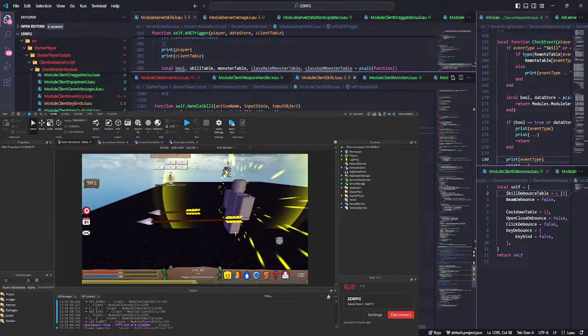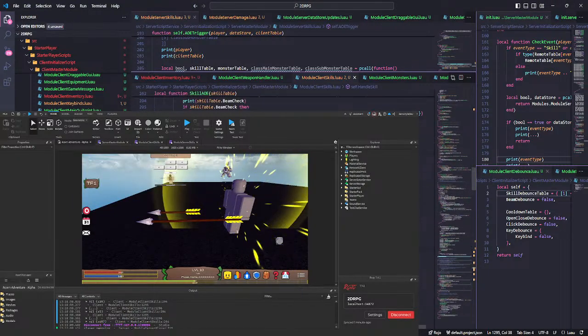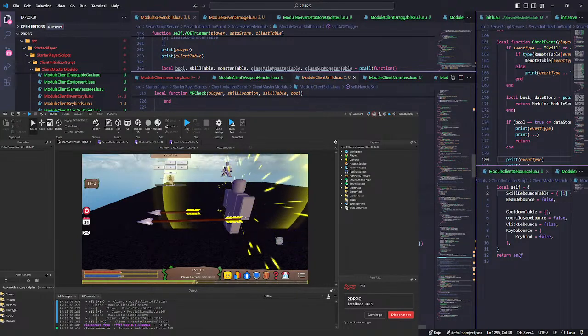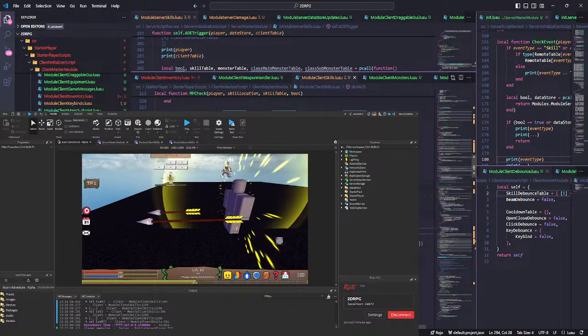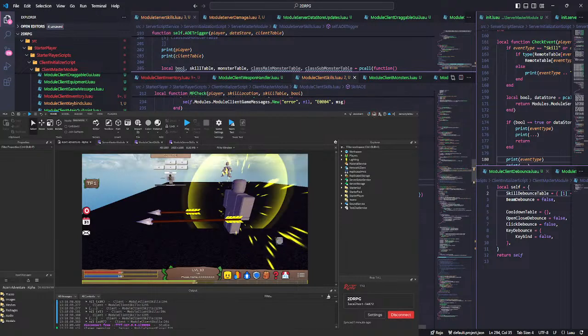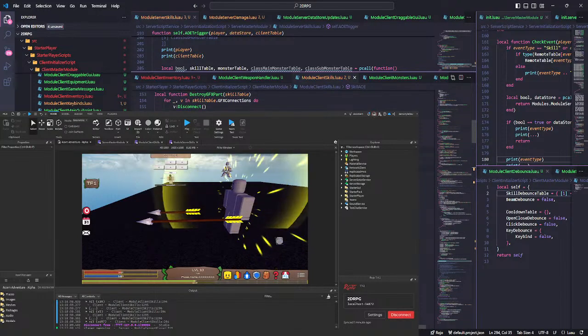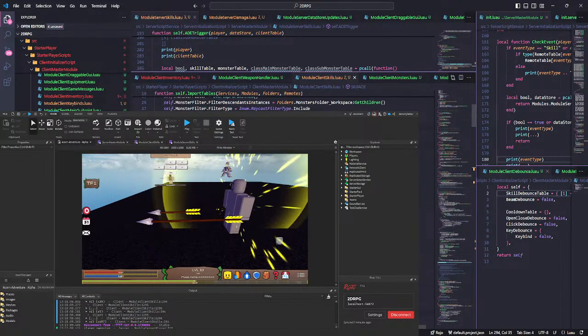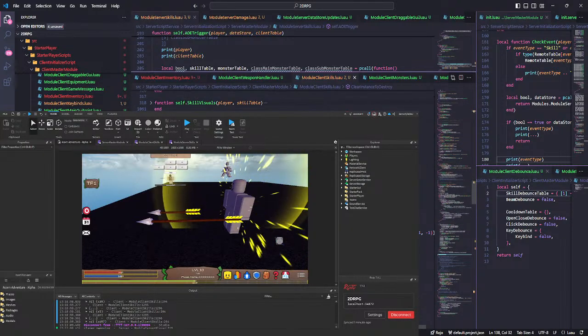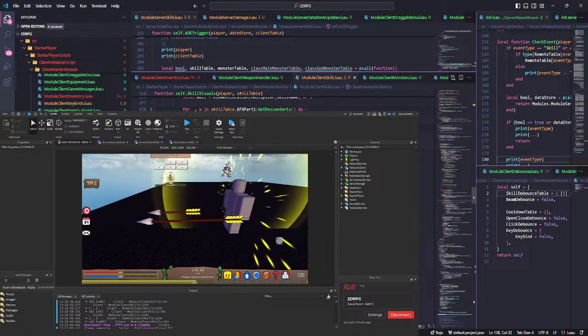All right, that's 294. Okay, 294 is the beam check. I'm happy I do the beam check. Skill visuals.